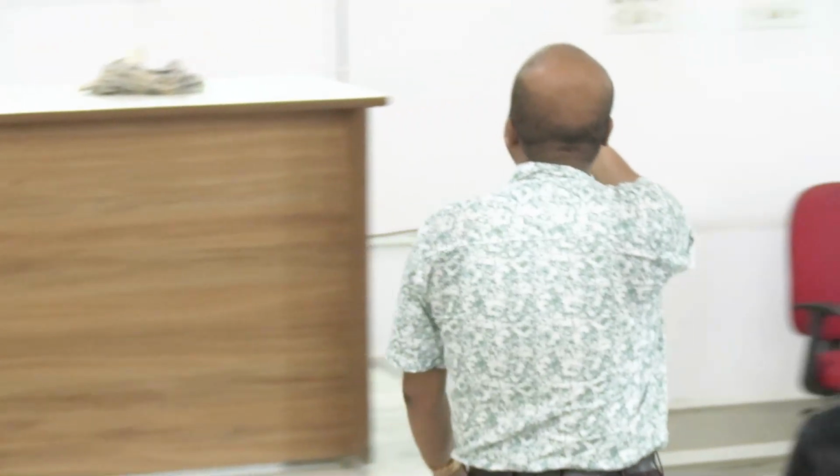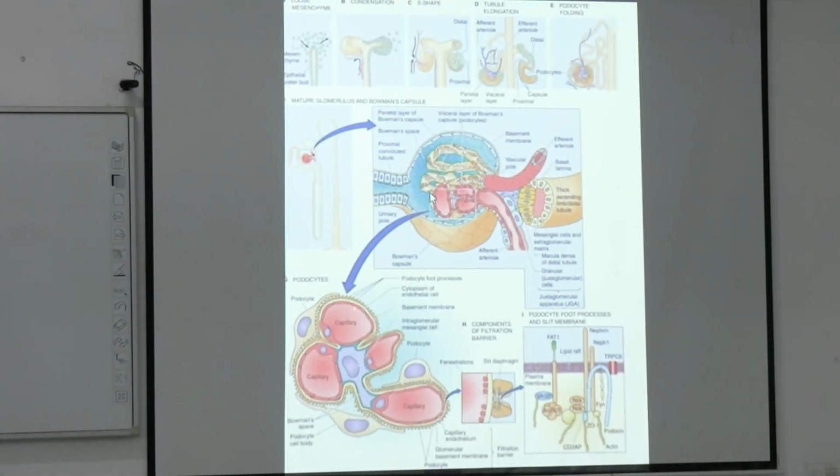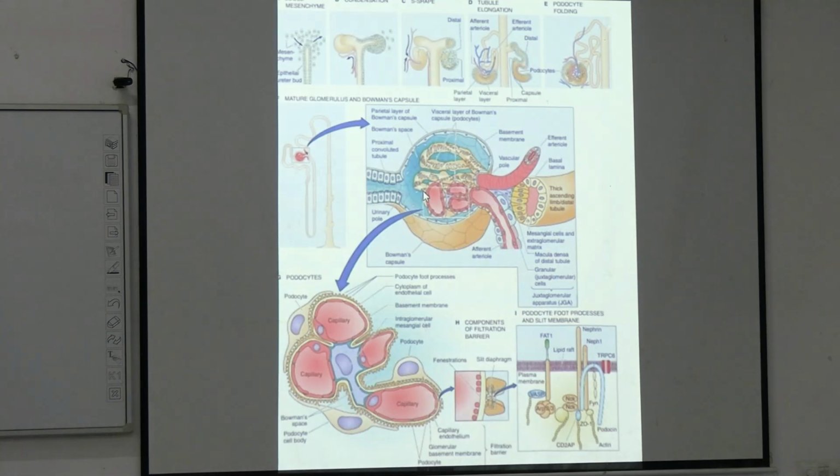Here are the podocytes. What is labeled? Podocytes. So around the glomerular capillary, there are podocytes with pedicels, PEDICELS. We are so short of time, it is not possible for me to write everything on the board. Podocytes with pedicels, refer to the books, the foot processes of the podocytes.